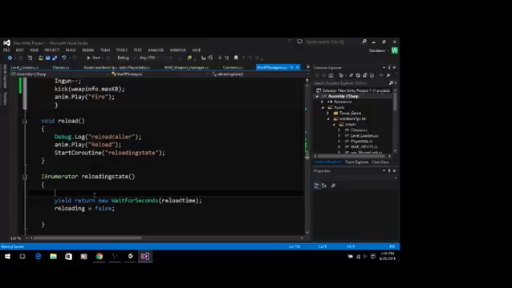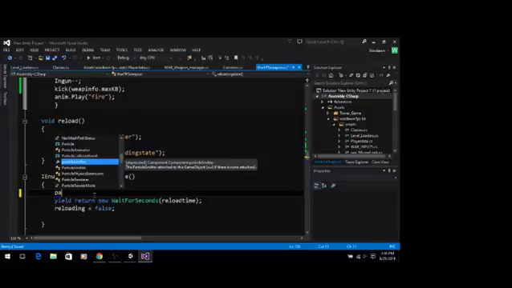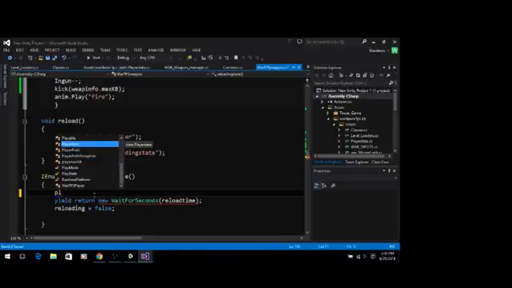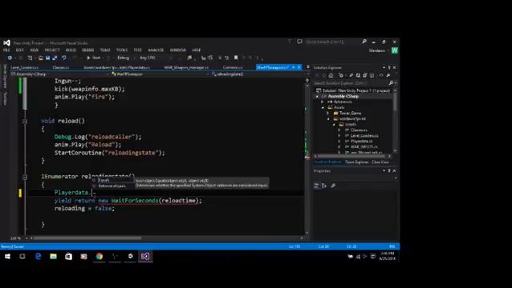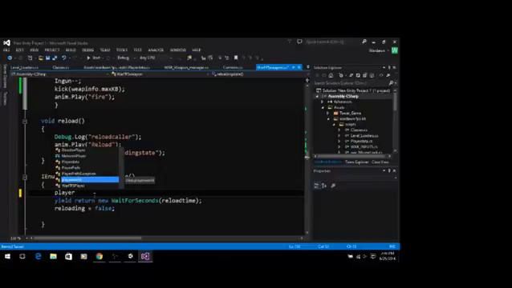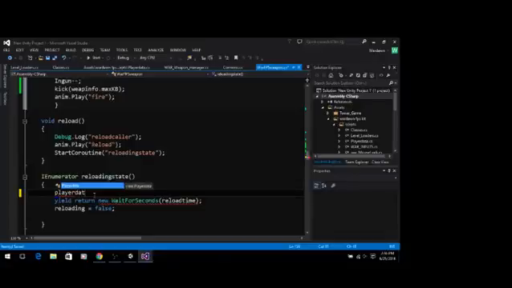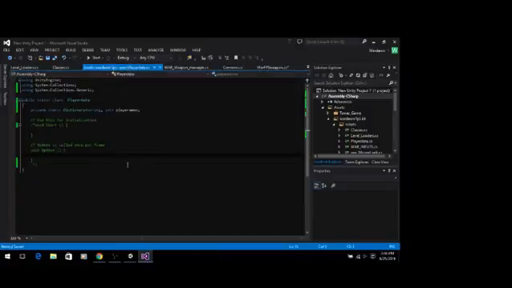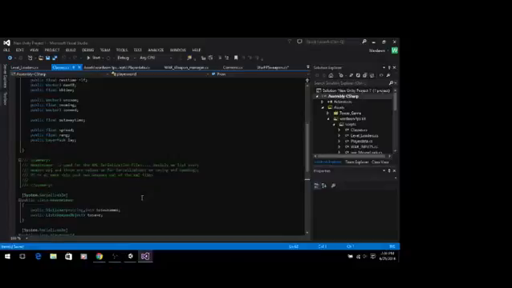Alright, so now we can go into player data. Player data. Ooh, no. Player data. Ooh, I think we have two of those actually.